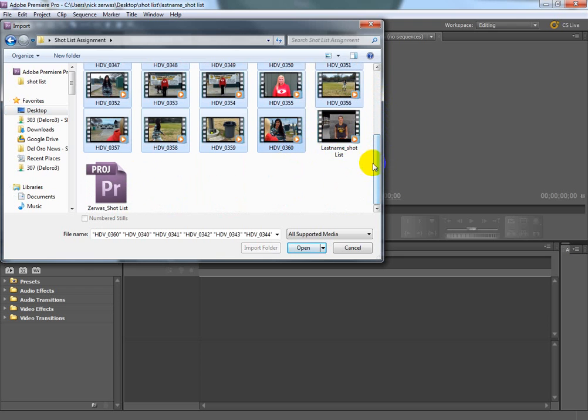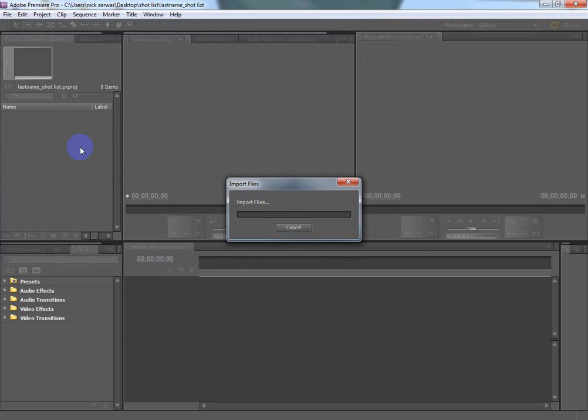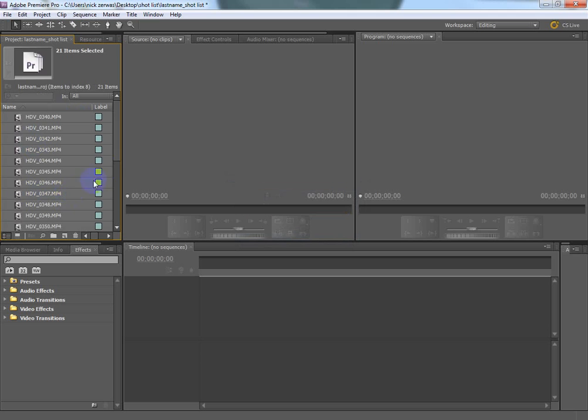So I'm going to select all my video files there, and then I'm going to choose Open. That'll import all these files into my project panel. Think of this like a file cabinet, and once they're in there, then I'm able to work with them. But before I start adding them to my timeline or creating a sequence, I first want to name them and organize them. This will make things easier to work with. So I'm going to create what's called a bin.